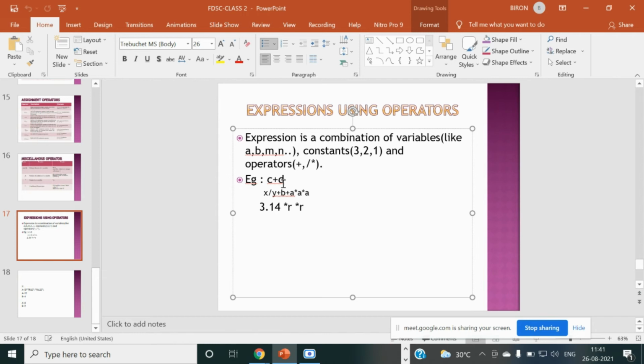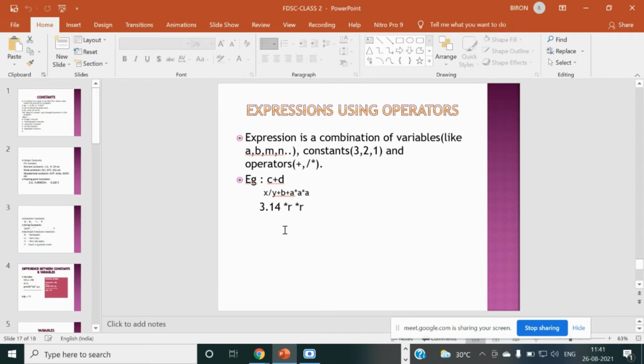Why are they called variables? Because C is not a constant named C. C is a variable, it can hold any value. C is the name of a pocket or container that can hold some value, and the same goes for D. It is a pocket to keep something. These two are called operands. The plus symbol in the middle is called the operator, right? So there are many types of operators.